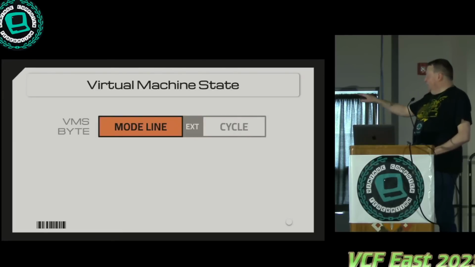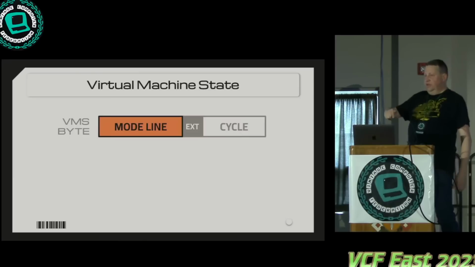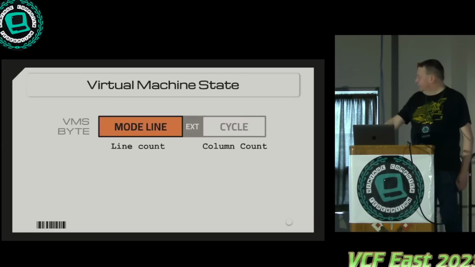In order to keep track of where we are in the cycle, we need to count the lines and also the cycle within the line. So there's this byte stored in the zero page called the virtual machine state. Those 4 bits, I call it the mode line, because that tells you what line you're on, but also which video mode. There are different counts it can do.